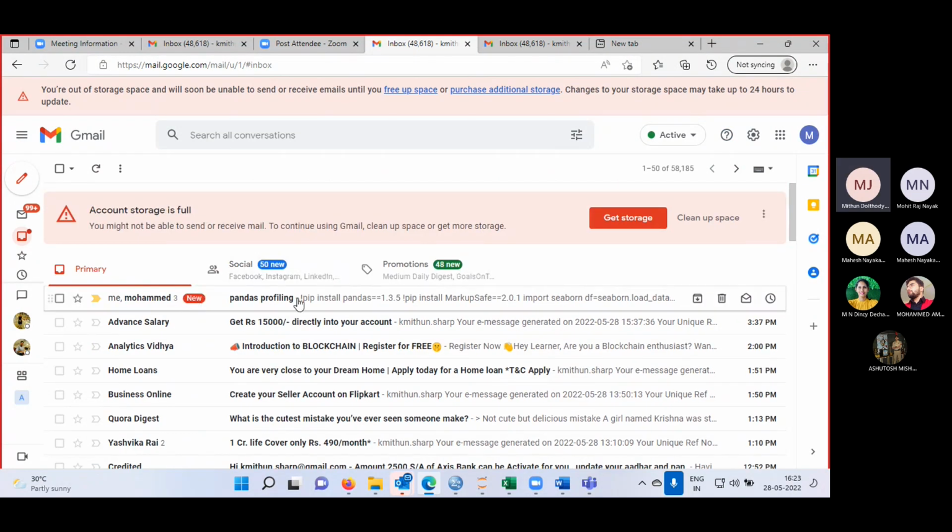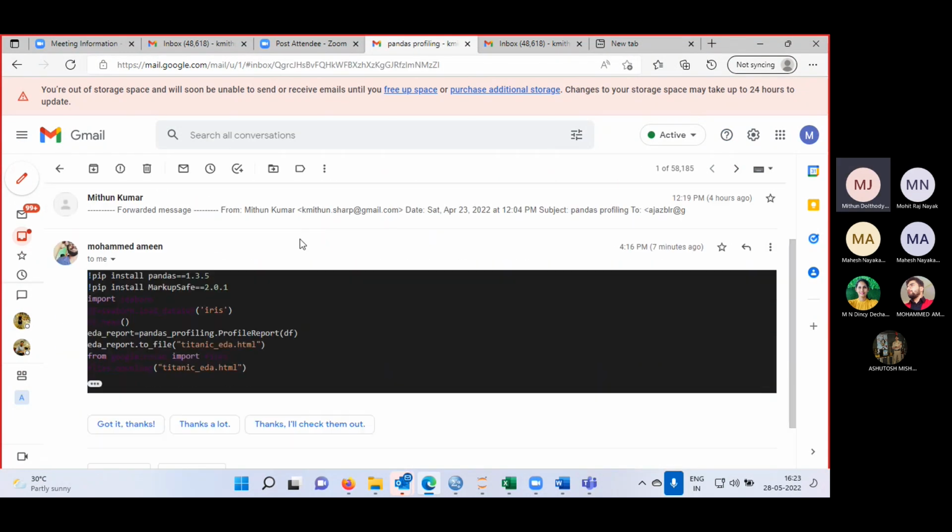You've sent this here. Okay, Mohammed Amin. So firstly, to run this code, we need a package called Pandas profiling. Pandas profiling package is what we need.